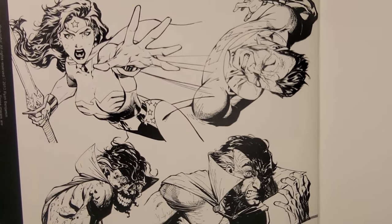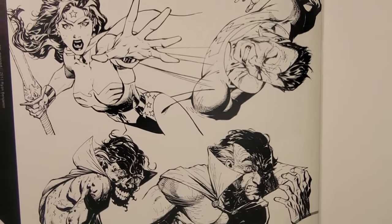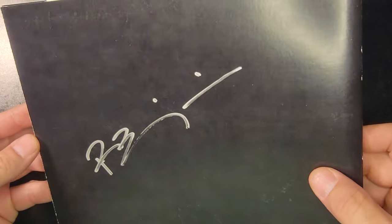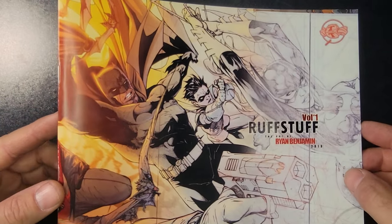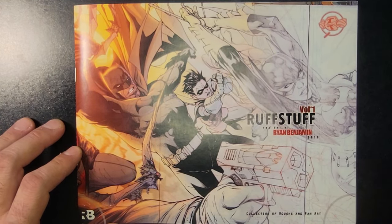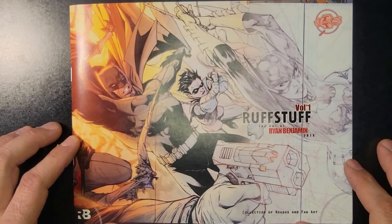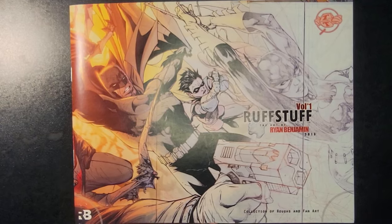Last but not least — very cool Wonder Woman. I've always wondered if guys like Ryan Benjamin have other artists finish off work that they never get credit for. Because there's been times in Jim Lee's comics where I'm like, that's just not Jim Lee's work, or there's just something about it that's off. Maybe Scott Williams is finishing it, but I've always wondered if there's other guys doing work behind the scenes who just don't get credit because they're on a tight deadline.